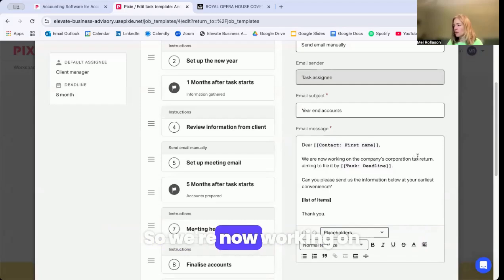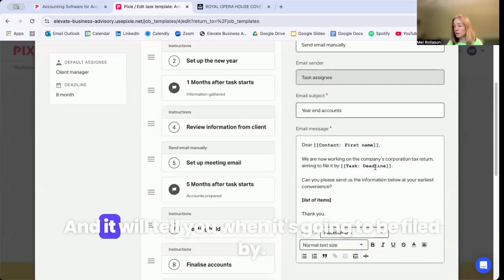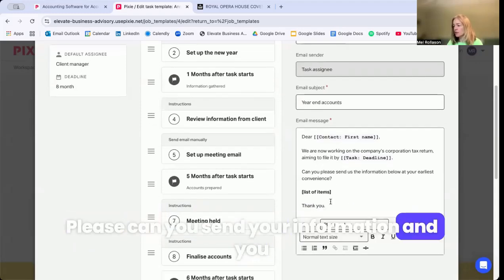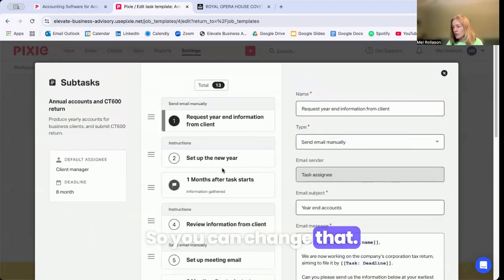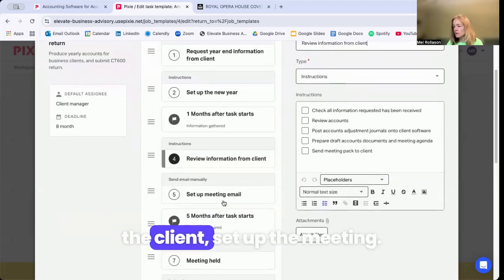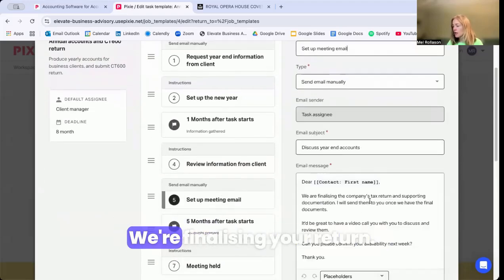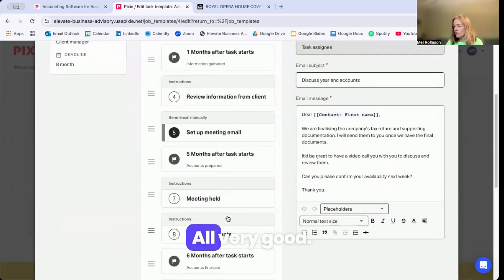So we're now working on your company's corporation tax return. We aim to file it by, and it will tell you when it's going to be filed by. Please, can you send your information? And you would obviously have to list it there. So you can change that. That's all very good. And then obviously review the information from the client, set up the meeting. We're finalising your return. All very good.